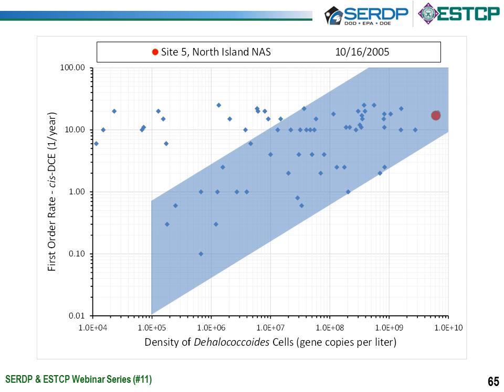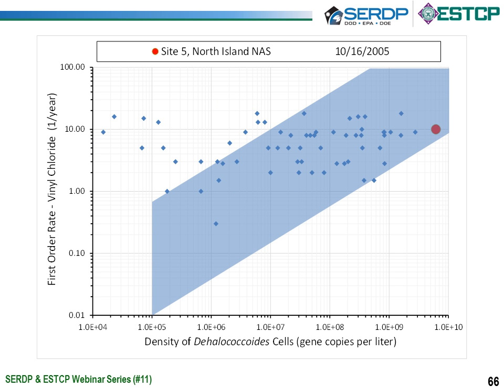And when we plot it up, it's over there in the far right-hand corner, but it's in the blue shape. And we think that, yes, it is a plausible explanation for the rate of removal of cis-DCE at this site. And then that's the comparison for final chloride kinetics. And again, it's a corner of the blue shape, but it's in that range that our expert judgment said would be a plausible explanation for the rate constant.